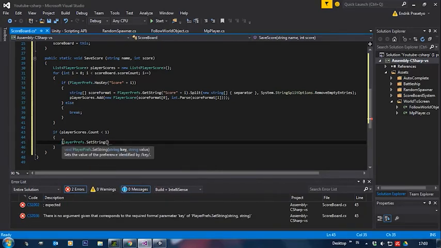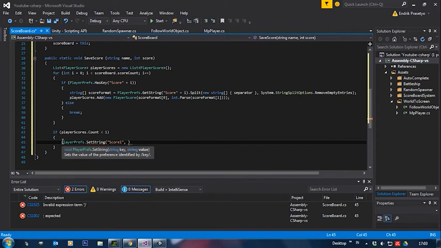Instead of GetString, we now SetString. And then the first parameter will be the key name. Just type Score1.